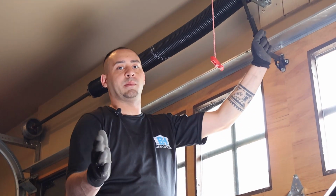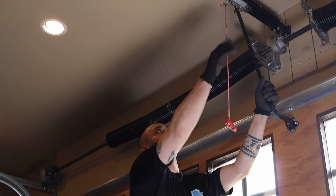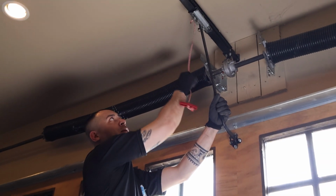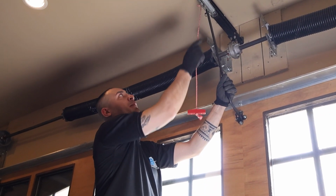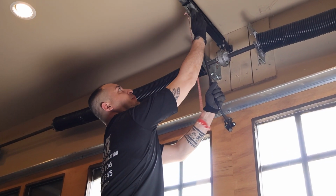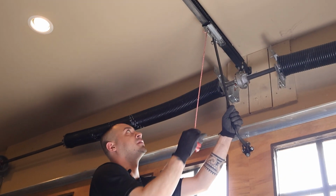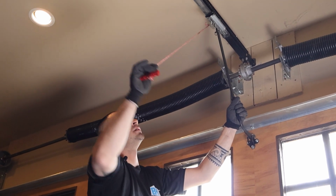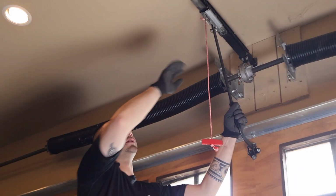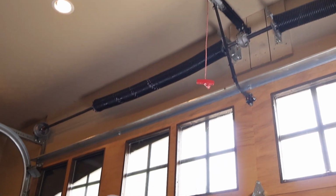Okay, so once you've tested the balance of the door, you will need to re-engage the trolley mechanism. Typically for most trolleys, all you've got to do is pull the red cord down and pull it backwards, okay? If you wanted to use the door on manual, you would pull it down and pull it out towards you. You'll notice that there will be a little space over here on the middle part. So right now we need to re-engage it like that. That's re-engage, that's disengage. When we push the button, the trolley will start moving and it will attach back into the mechanism.